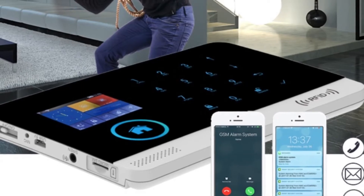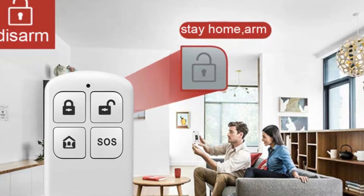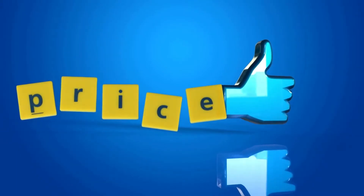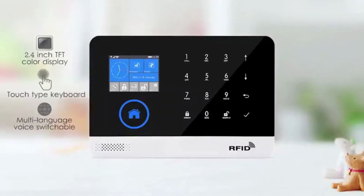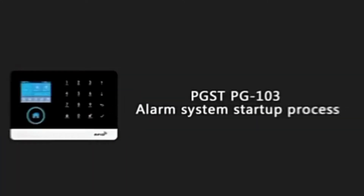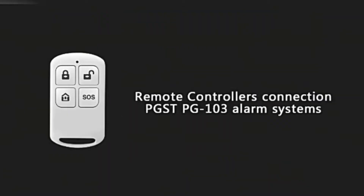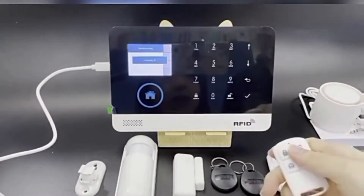Easy to install, up and running in a couple of hours. Lots of settings for people on the go. Works great with cell phones — can arm or disarm from anywhere. Great value; the overall value is great and the system is easy to install. Was able to get the sensors working with Google Assistant without much trouble. I definitely recommend it for the price. Awesome product — was able to install the keypad, motion detector, and sensors with no problem. The alarm is very loud, so don't worry about hearing it regardless of how big your home is. The setup was easy by downloading the app and adding the devices. The remote key fobs allow you to set the alarm from any room, or you can set it from your iPhone. The device is also connected to Alexa to arm and disarm. Great product for security at an affordable price.